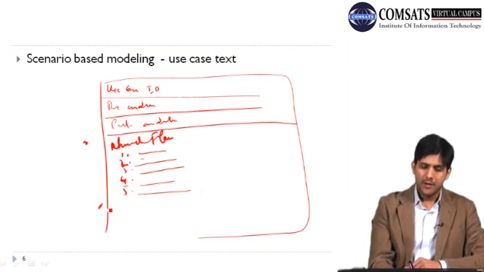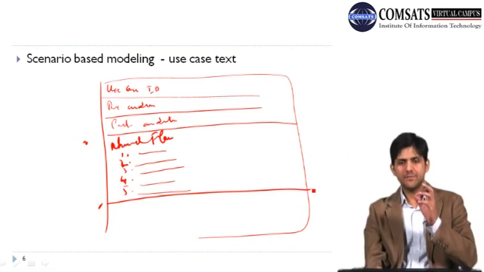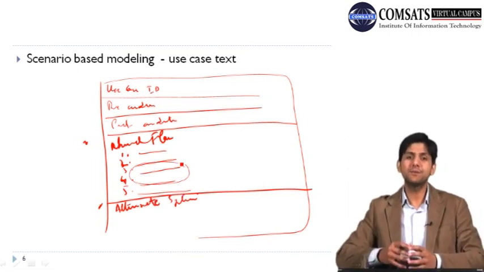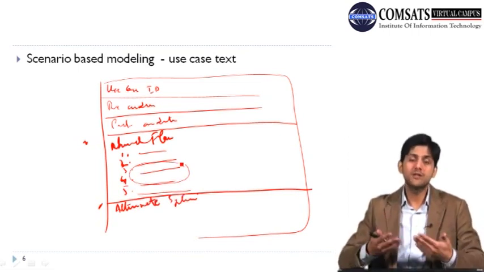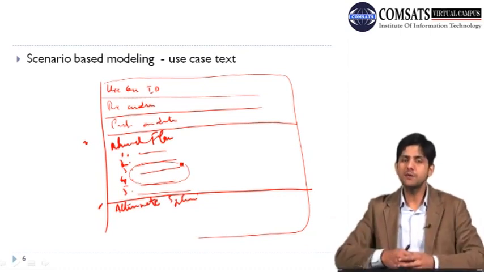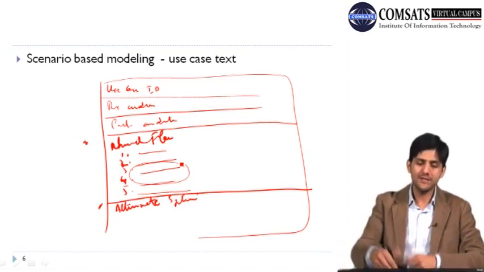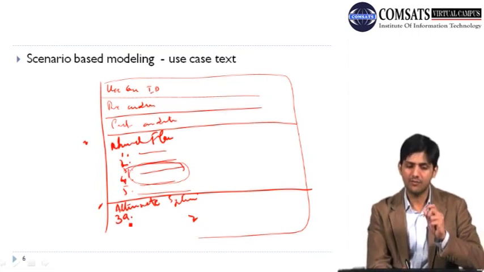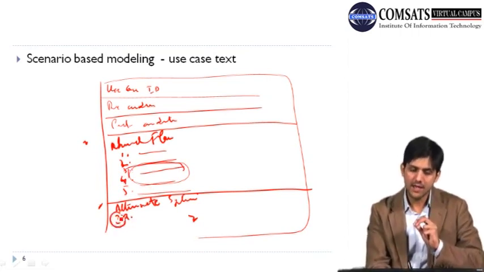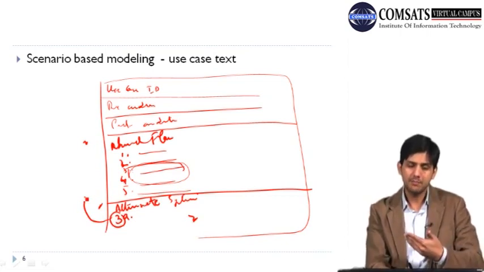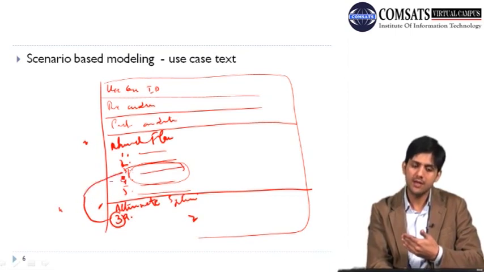But an important thing is that there might be alternates. So for example, when a user selects a particular language, there are two possibilities. The default option can be that the machine is going to display all the information in English, but if somebody selects Urdu, then that is an alternate flow. So for example, this step 3 was actually asking the user to select a particular language. So we might have an alternate flow here, and we need to express that with the number 3a. So 3 is saying that this is related to the original normal flow step 3, but because this is an alternate, we are expressing it as 3a.